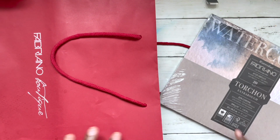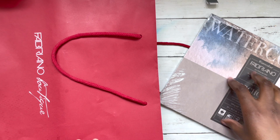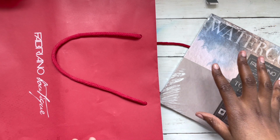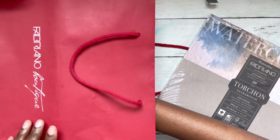Fabriano torsion paper, and it's only because I've never seen it before. It says it's extra rough, but when I was in the shop and I was feeling it, it actually felt quite smooth, and it's made in a different way. So I just wanted to really experiment and see what is it and do I like it.